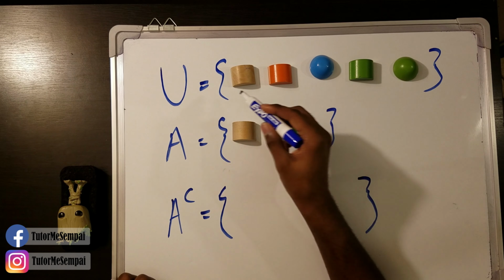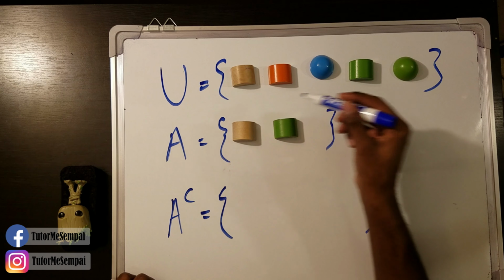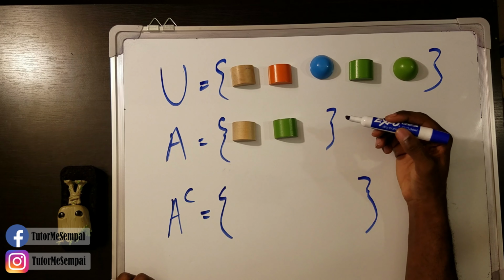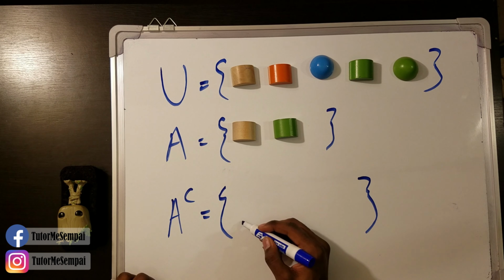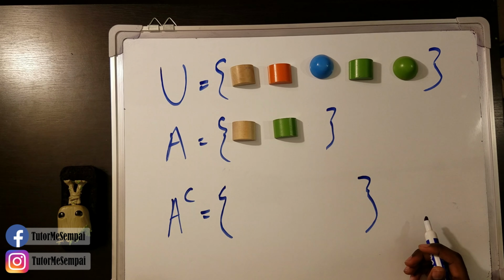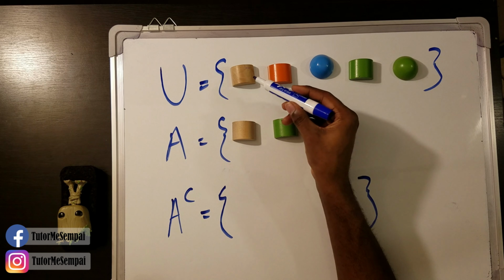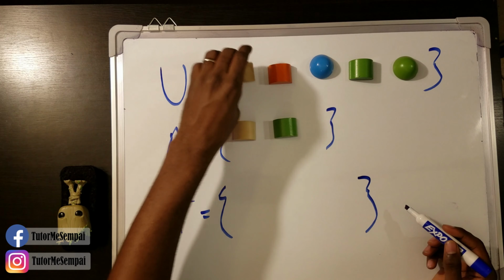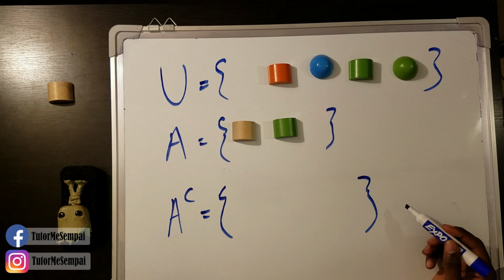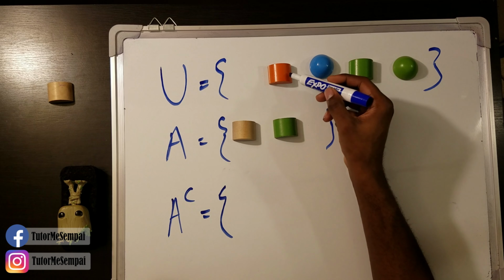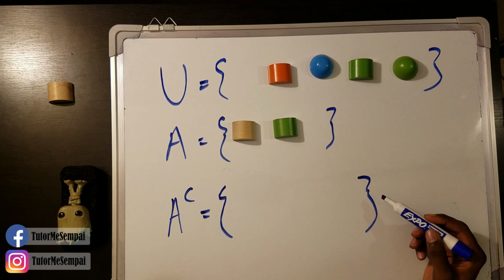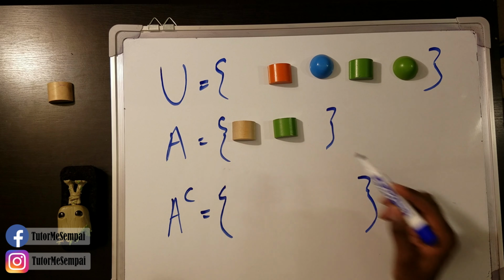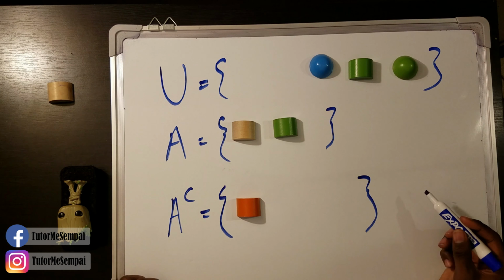Now we want to go through our universal set and remove any blocks that look exactly like what we have in A. Anything left over is going to come into our A complement, and we're going to construct our A complement that way. So the first block, is this block also in A? Yes. So we're going to remove it. We don't want that. Our next block, is this block also in A? No. Although it has the same shape, we don't have the same color. So this is going to be in A complement.